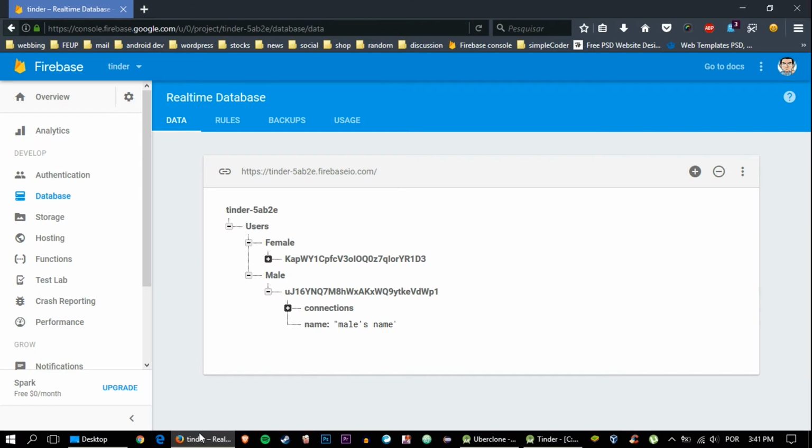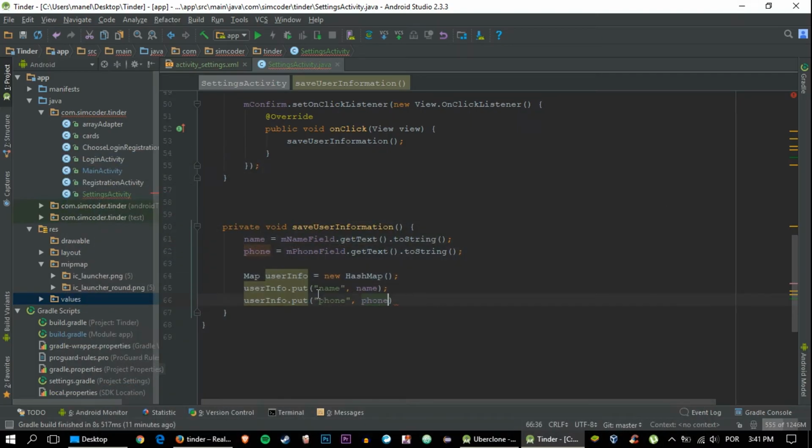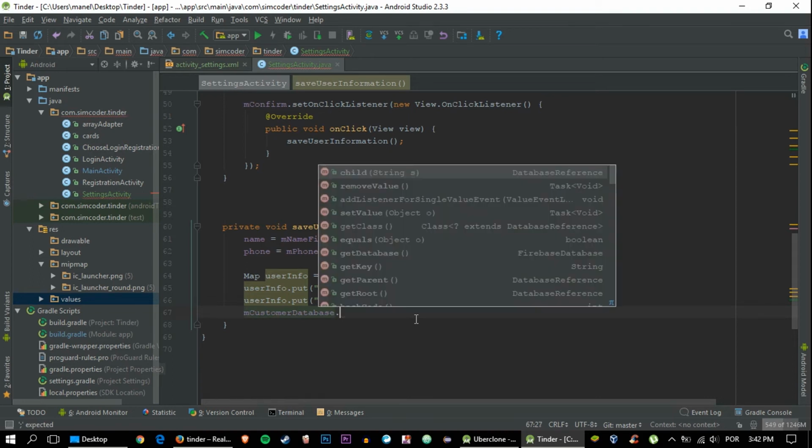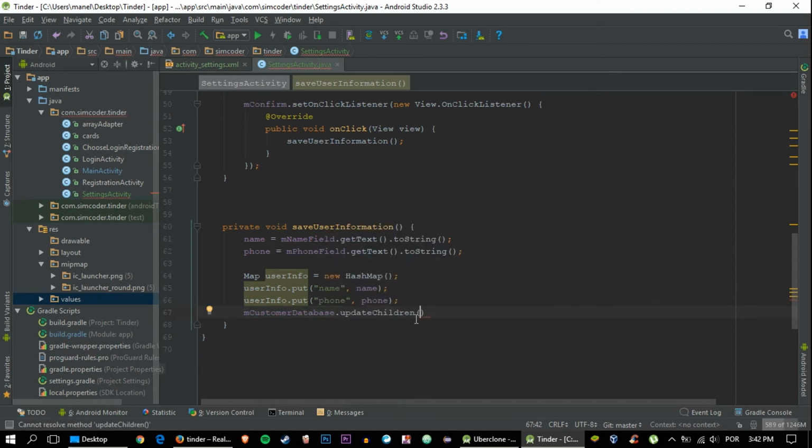And let me just check one thing. Yeah, it is called name, so no worries on that, because we already created the variable name at the moment of registration, if you remember that. So now you can go ahead and just save it to the mCustomerDatabase. So updateChildren userInfo. Okay, now that is all said and done.